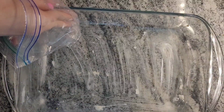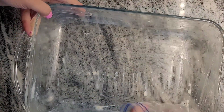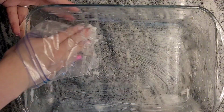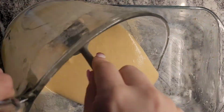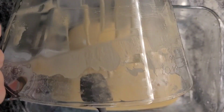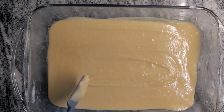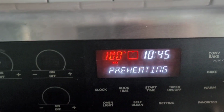And once you're done going ahead and adding that to the baking dish, you're going to take all of your ingredients in your batter and you're going to pour it into the cake dish. Once you have it poured into the cake dish, you can then go ahead and set your timer for the oven. You're going to want to go ahead and bake this at 350 degrees for 20 to 25 minutes, or until a toothpick goes in and comes out clean.